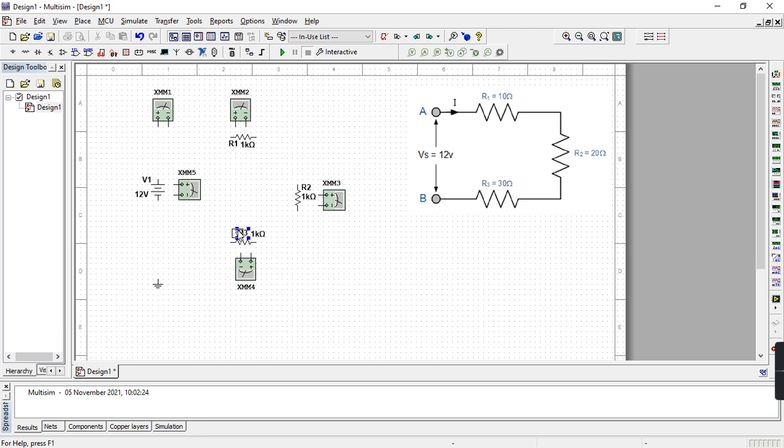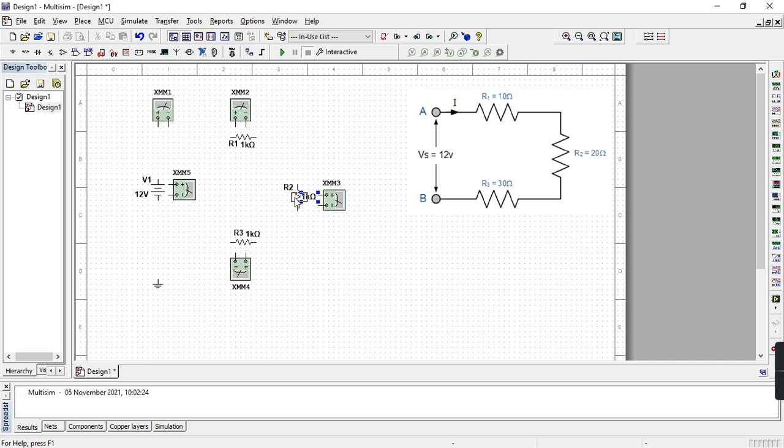Once we get all the components, we can connect the components the way we want, as we can play around with the design, but I like to draw this just like this circuit. Okay, so we have finished placing our components in the correct position.